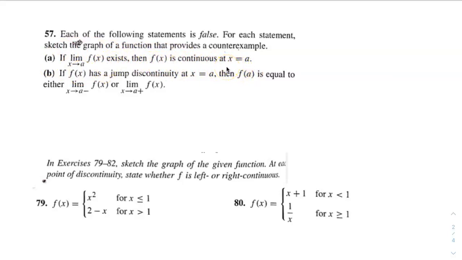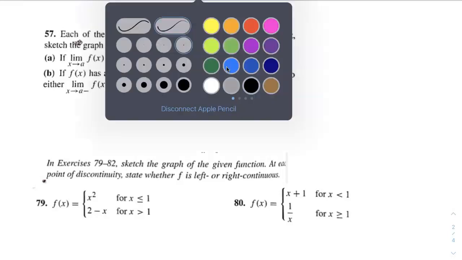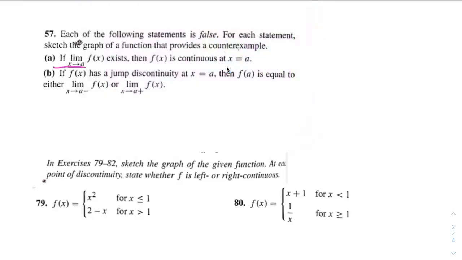So the way this works, when you do a counterexample, you got to make this part true. And you got to show this second part is false. So I can't draw something that's not continuous and say, oh, the limit doesn't exist. No, we got to go with the if part. Make the if part true. So the limit has to exist, but it just can't be continuous.